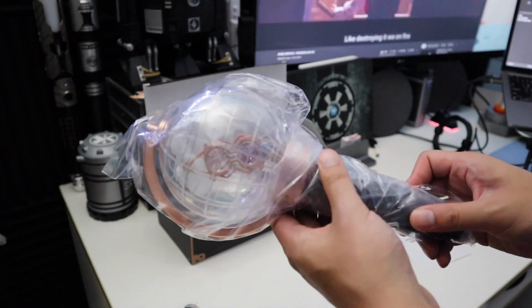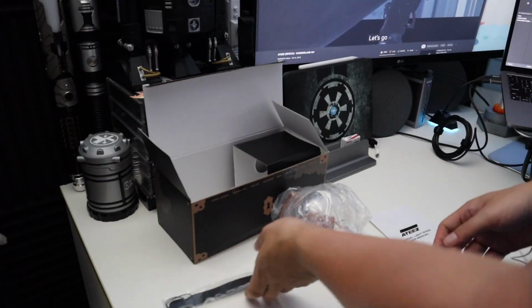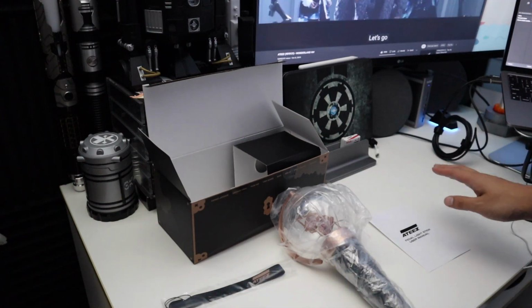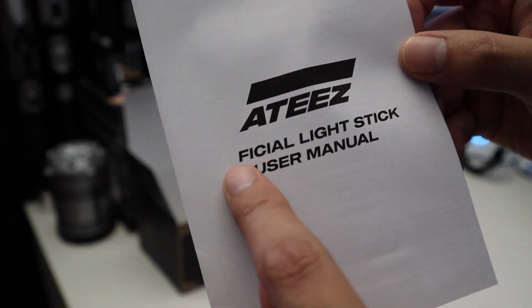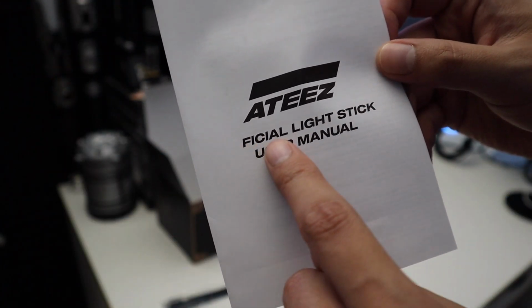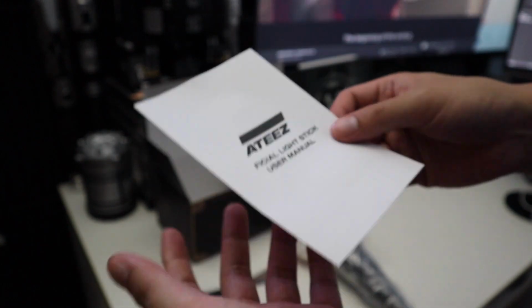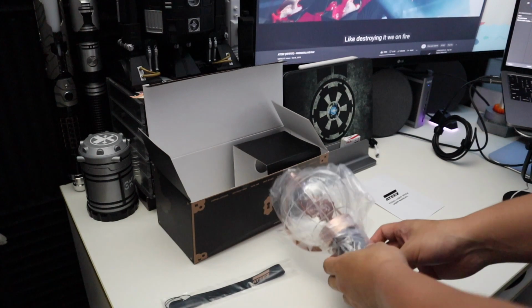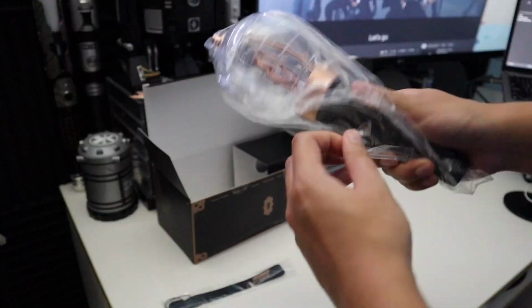And alright, this is the ATEEZ Lightstick in its entirety. There's nothing else in the box. These are the only 3 things that it comes with: the strap, the Lightstick itself, and the quick user manual. Kind of funny how the user manual just says official Lightstick, not official Lightstick. So that's a little minus 2 points for me there, but we got a Lightstick, so this is what we're here to review, not the manual, so just brush this aside.